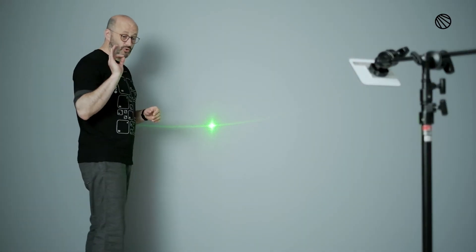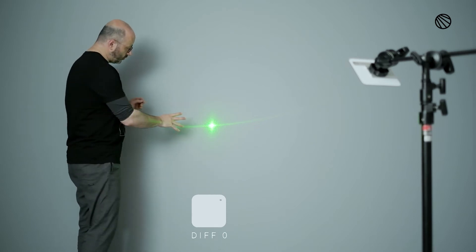What we have here now is a Diffusion Zero Grey with the laser and the result here on the wall. Diffusion Zero is like a real mirror — this is our laser beam. Basically what you put into Diffusion Zero Grey is going to come back out again. There's one thing to point out: this horizontal line going all the way through. You will never see this when using a light source, but we use this to test the quality and consistency of the reflective surface. It is a beautiful streak of light going through — we know that the quality of the reflector is really good.